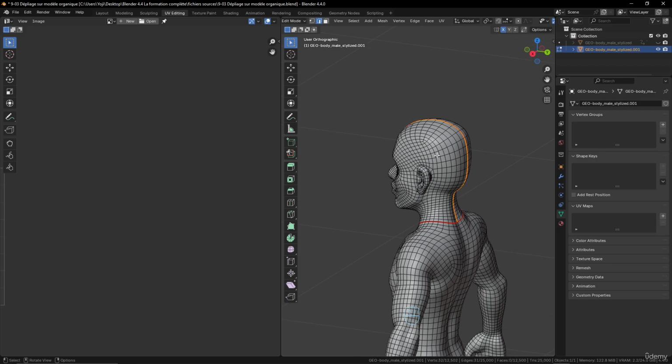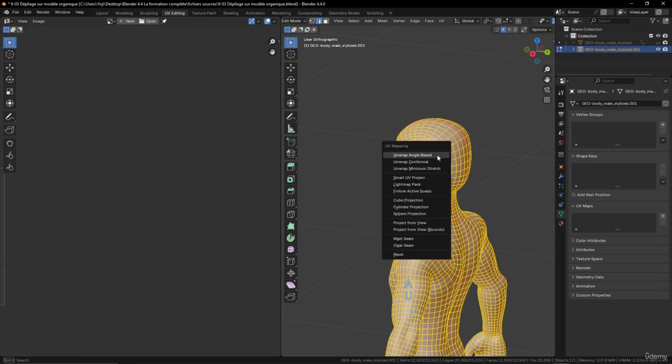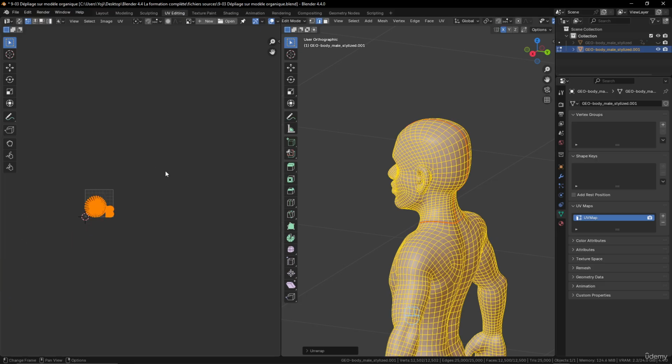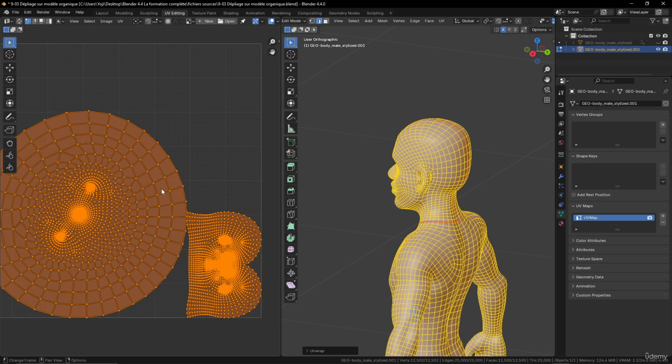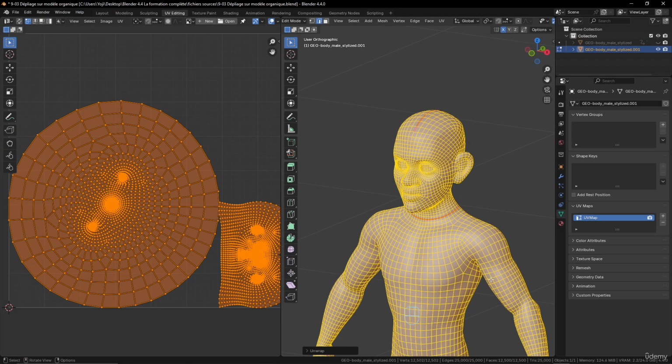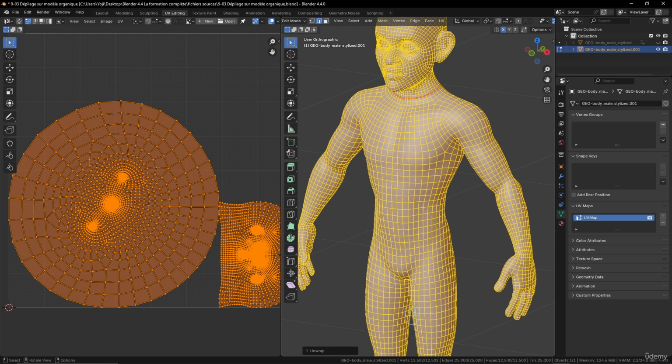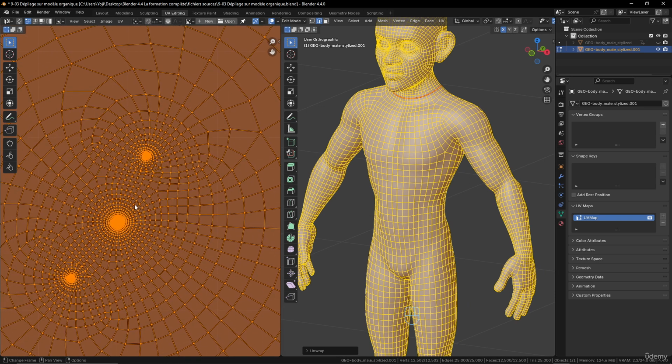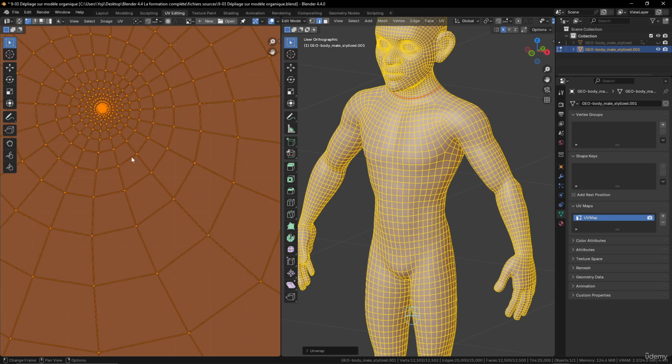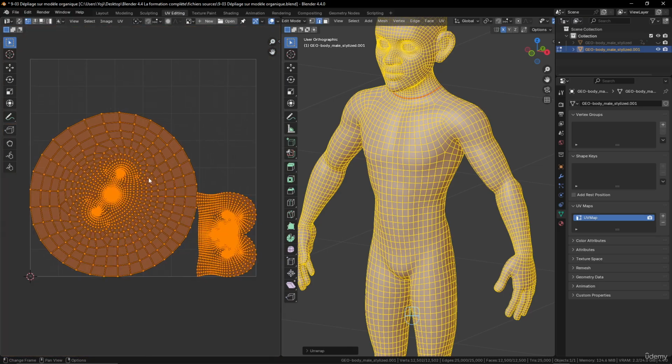Now I will select everything and make a U unwrap. It will take a little time. And what we have here, all the body doesn't work well because we have a lot of things to do to make it beautiful. Here in that space we have a lot of vertices, so it's not what we want.